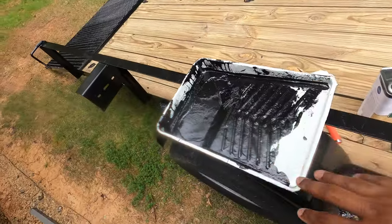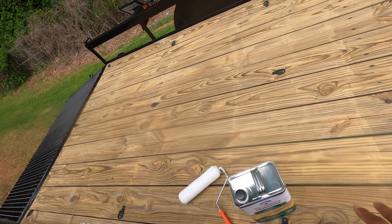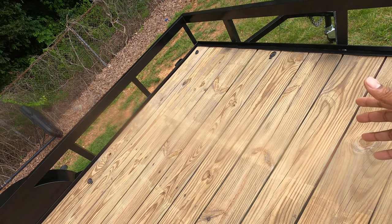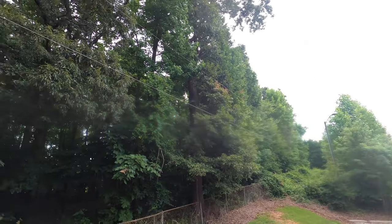So I'm going to pour some in here, put y'all in the time lapse. Instructions say that just one coat should be fine, so hopefully this won't take too long, and hopefully it at least sets up a little bit if it does start to rain, which I hope it does not.